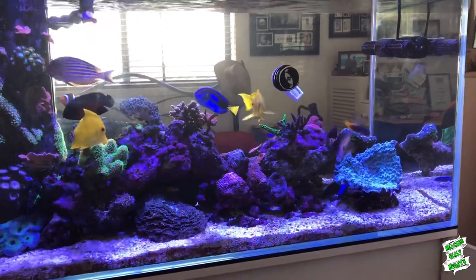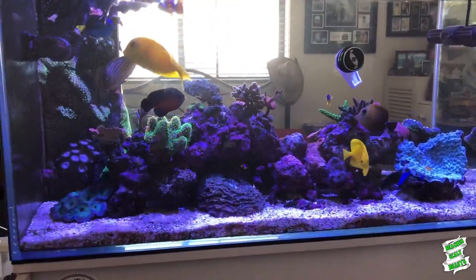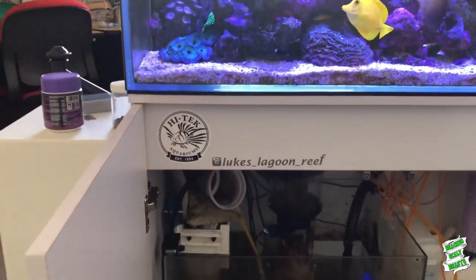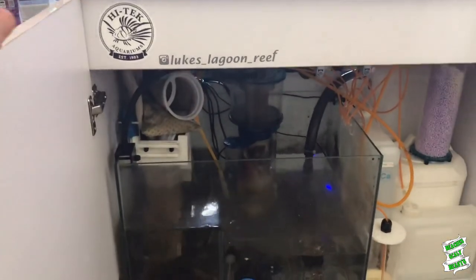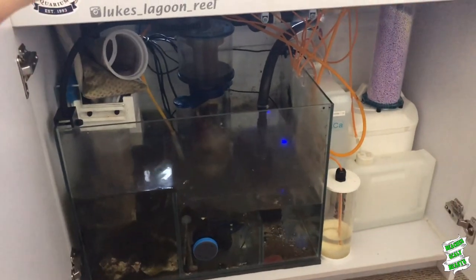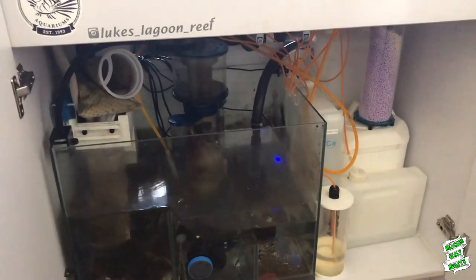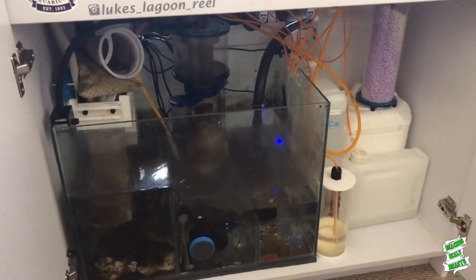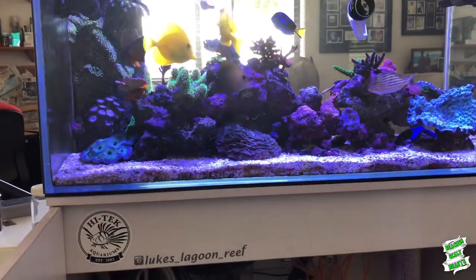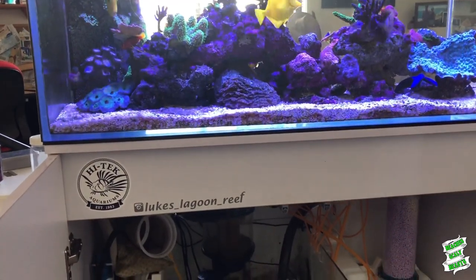Well, it's finally time to break this down. I've been kind of dreading this day because it's going to be one of the biggest tasks as far as this move is concerned. But at least the other tank's already set up, so it should make it a little bit easier. What I'm probably going to do is just break down any of the equipment, especially all the dry stuff — anything that's dry I'll take off and put in a box. All the equipment essentially we're going to take out first, so we can still leave the tank part to last with the fish and all the rest of it. So I'm going to crack on and do that now, as exciting as this is going to be.